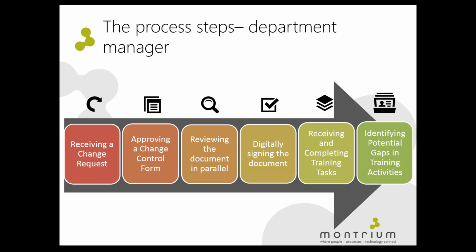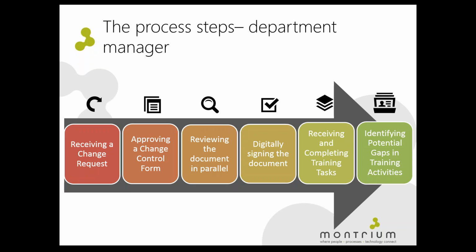Then we'll be receiving and completing training tasks. So we'll be able to see how a user can complete a training task by successfully completing a quiz. And then finally, I'll be going into the system to look for any missing training, to identify what gaps are currently existing and who's been trained on the document.